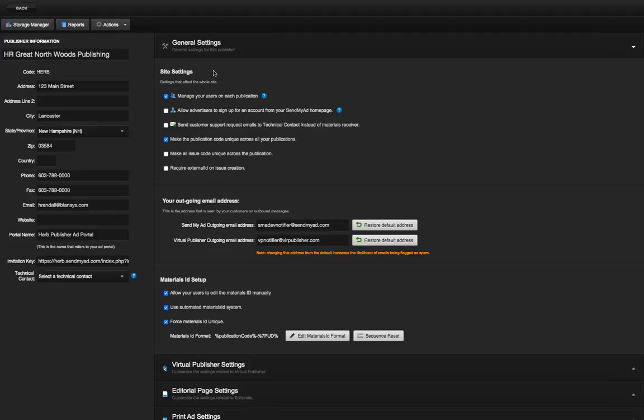Some, it may make sense what it says, but you kind of wonder why somebody would want to do that, or why they wouldn't want to do that. And the general answer is that when we get a feature request from a publisher, we look at it and ask, is this something that would benefit the product as a whole? Would all publishers be happy to have the portal behave in this new way, or would they all want access to this new feature? Sometimes yes, and that becomes a general feature that's rolled into the product. And sometimes no.